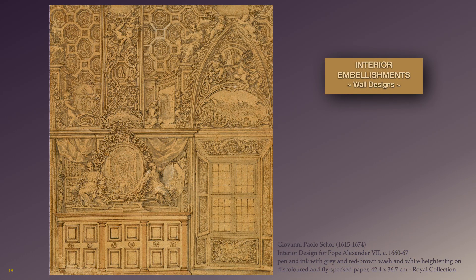This interior design for a palace wall may have been made for Pope Alexander VII, for it features the Chigi family emblems of oak leaves and the eight-pointed star, and includes depictions of the Pope's building projects at Castel Gandolfo outside of Rome. Schor, the artist, finished his training in Innsbruck and settled in Rome to specialize as a decorative designer. It was customary for artists to travel throughout Europe after their training and to settle in townships where their art expertise would ensure them a good reputation and lifelong work.